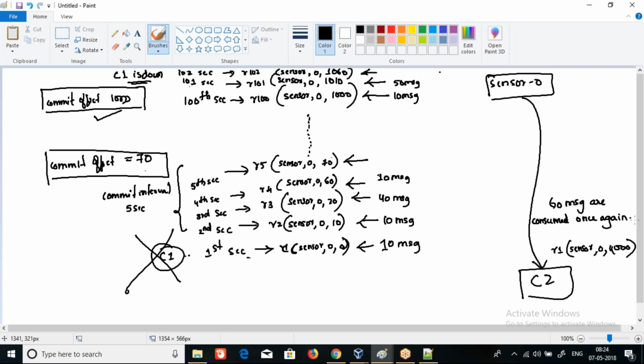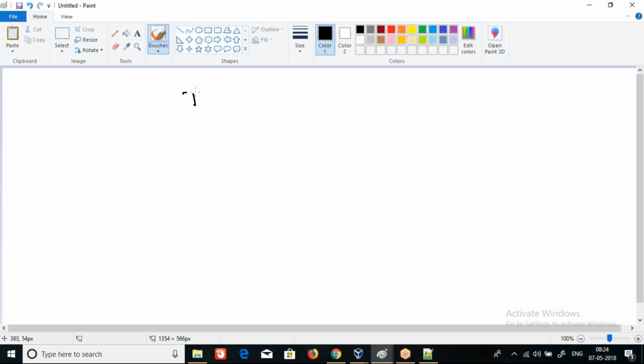So I hope this was clear. What I'm trying to say here is, in the default case, where committing is automatically done by the consumer itself and we don't have to do anything, you will always get duplicate data.